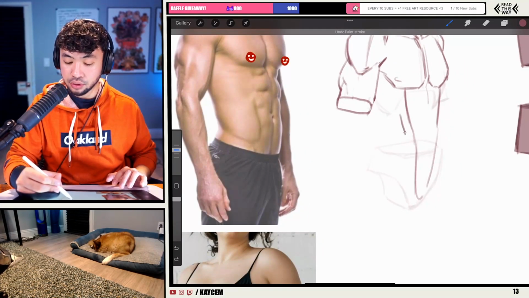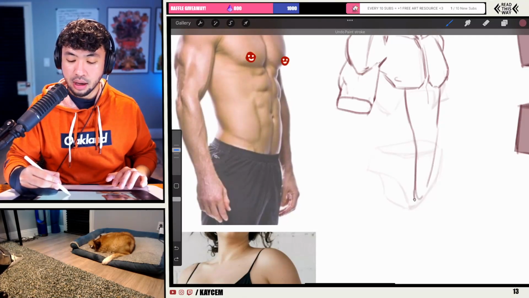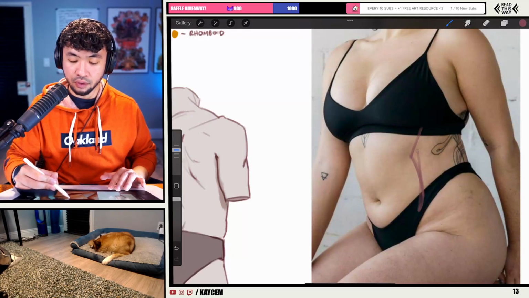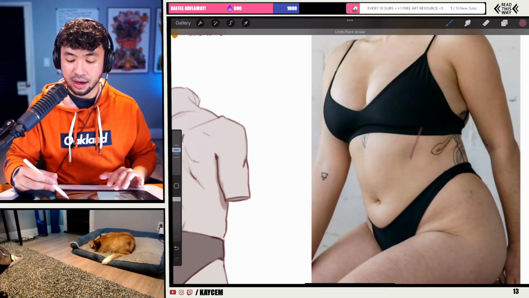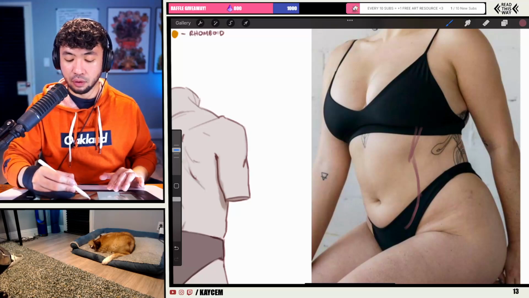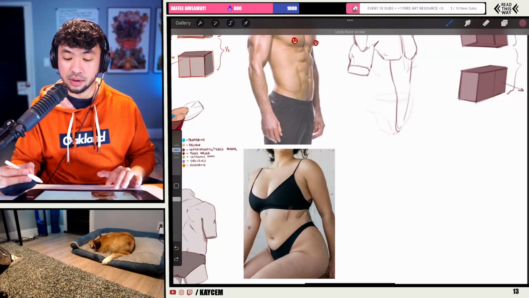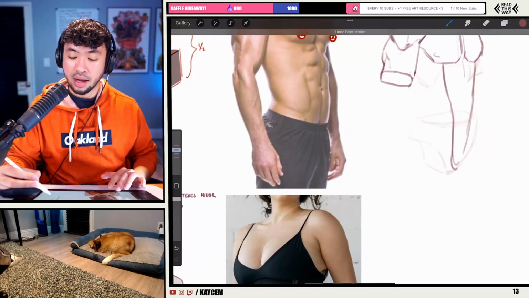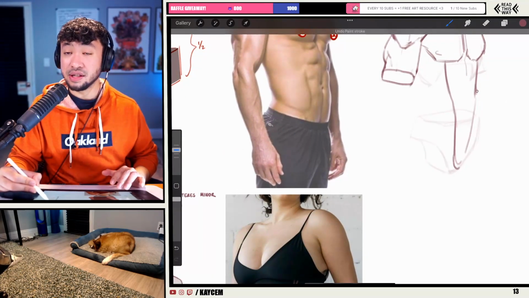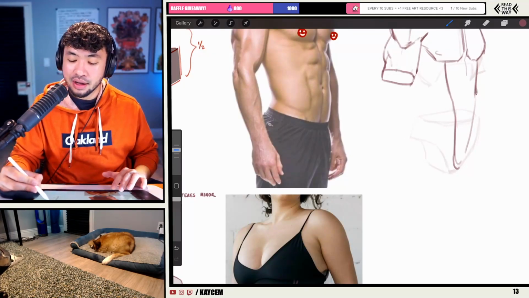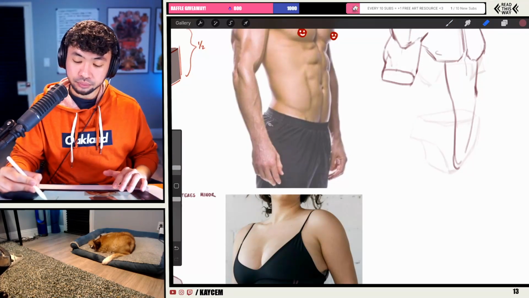And as it gets closer down to the pelvis, it'll kind of taper in. Whereas for a female character, you can see here there's a bit of an oval shape, and that can also vary and have a little more roundness to it. But again, these are more generalizations, so you can always mix it around. I find that this works really well, especially if you're trying to stylize, do a little bit of that anime style, if you know what I'm talking about.